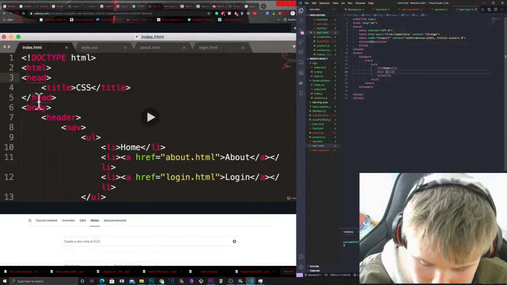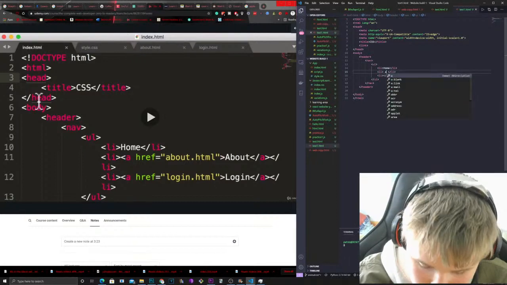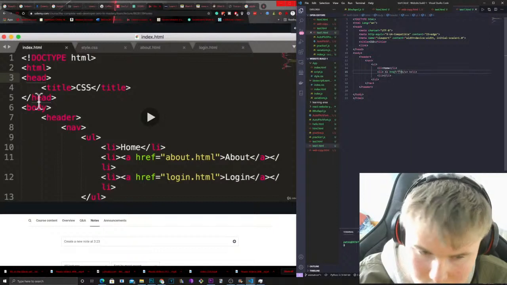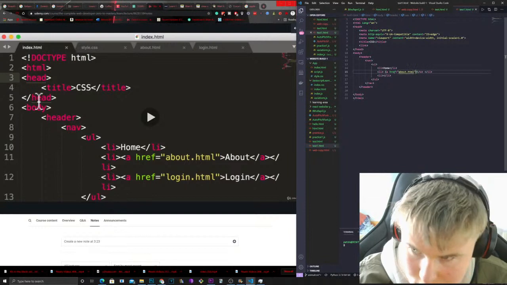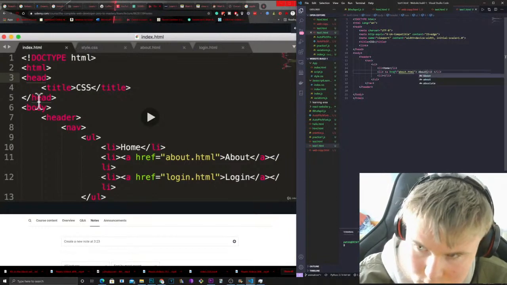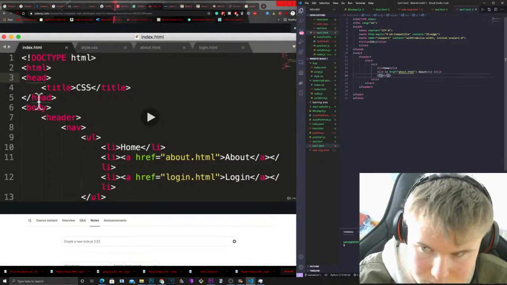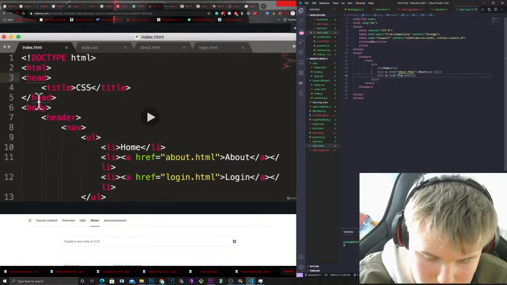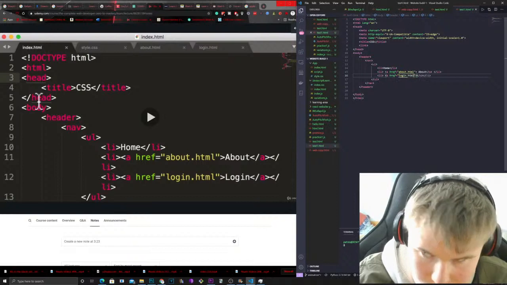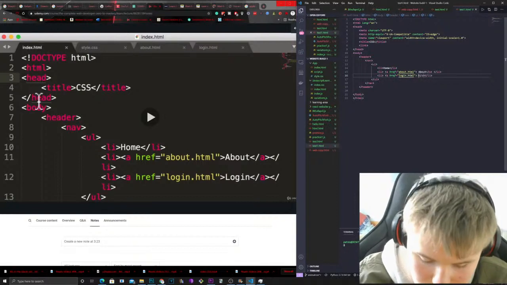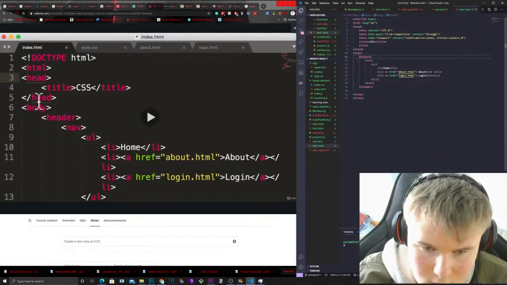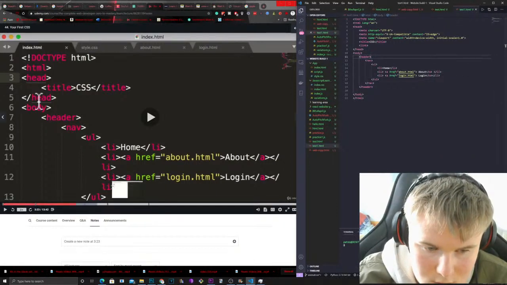href as well, and an a tag inside this li. href about.html, about, then we'll have another one, and an a tag inside this, which will give us href login.html. Make this one's name login. Alright, and that's 2 things there complete. Now we're going to skip ahead.